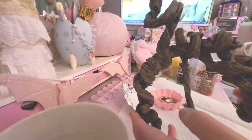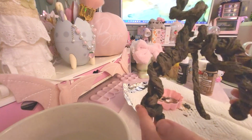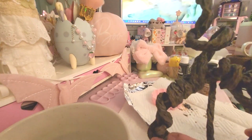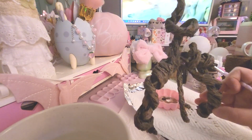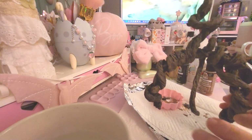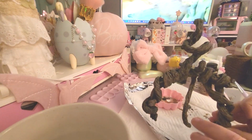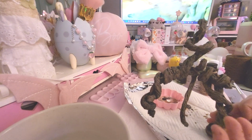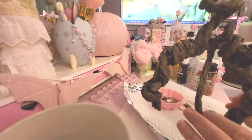Beautiful, beautiful. I love it. What do you think, guys? You like it? Okay, so after we hot glue and secure everything, I think we are officially done with the frame. And the next time, what we're going to do is the fire pit area with the stones and the glitter, and we're going to use the tea light that's going to glow through. So we'll start that series tomorrow.